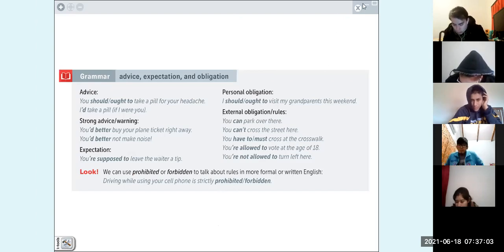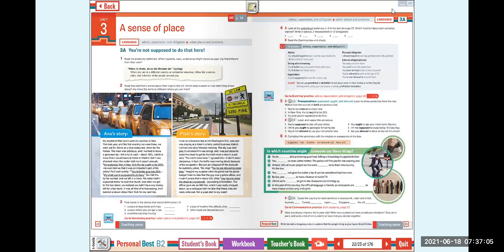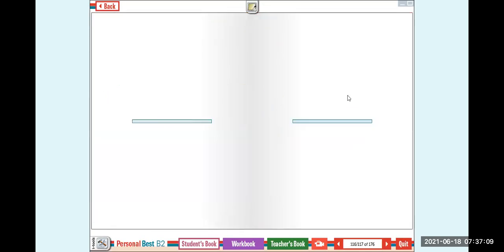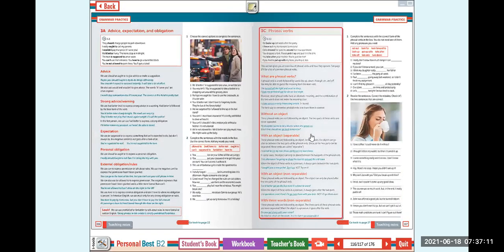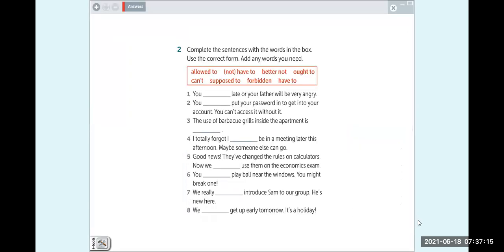Good. Let's practice with the exercises that we have here on page 116. We are going to choose only one of them to do, and after that, we are going to continue with the lesson, and you are going to do the other. Forbidden is a verb in the past participle form. Okay.